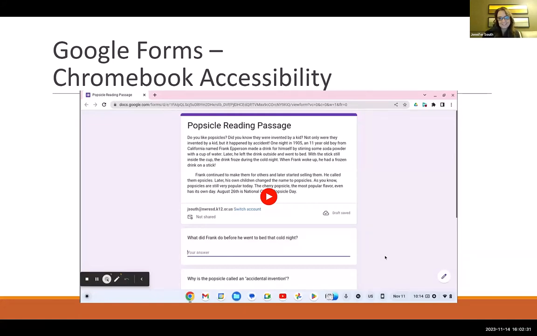Those are the only places that the awesome Google voice typing works. However, dictation on a Chromebook, which I feel the need to say, if you have a PC right now because you have a computer for work, you're not going to be able to find these tools on a PC. They're literally only on the Chromebook, that video I showed you where you go in and enable those two tools.